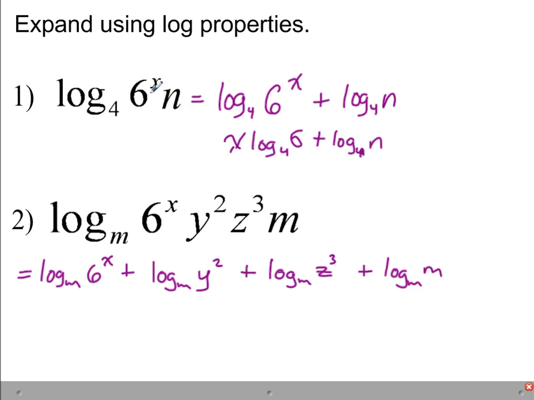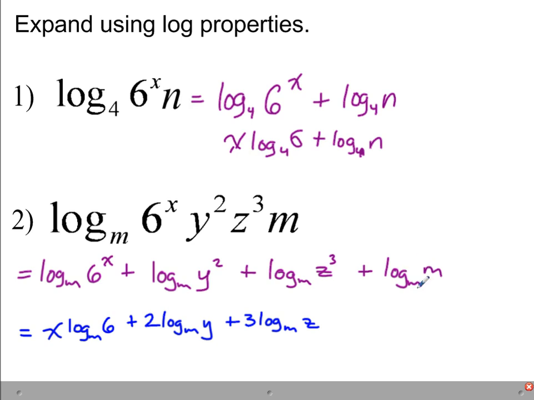Well, in our final analysis, we can bring exponents down in front. Okay, and hopefully you're getting good at this. And if you say to me, couldn't I have skipped this step? I know what I'm doing. Can I skip that middle step? Awesome. Skip the middle step if you know what you're doing. Okay? The 2 comes down in front. 2 log base m of y. 3 comes down in front. Log base m of z.